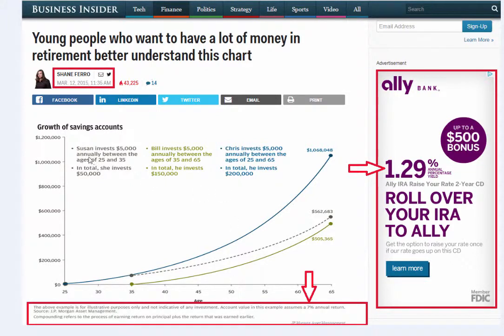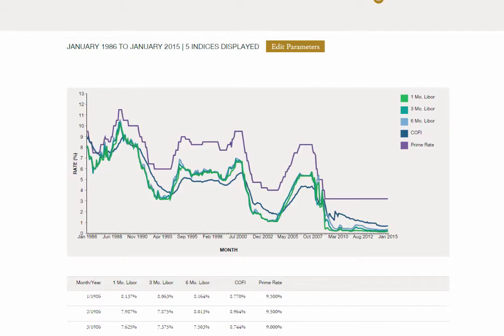Wow. So they basically show how you could take $5,000 a year over a period of time and it compounds 1,100% over that period. The problem they have with this is there's no such thing as an annual return of 7% since 1984. Okay, it's important we show this so you understand the power of the IML DreamMaker. In 1986, here we are, 1986, '85, we were at roughly 7%. You could see here the prime rates and everything. But going forward, look at the decrease, the decrease, the decrease. So there's never been 40 years of an average return of 7% ever.